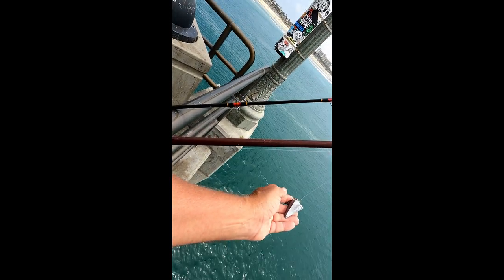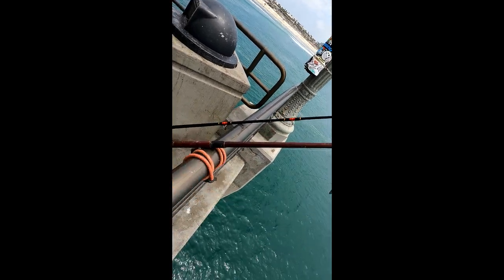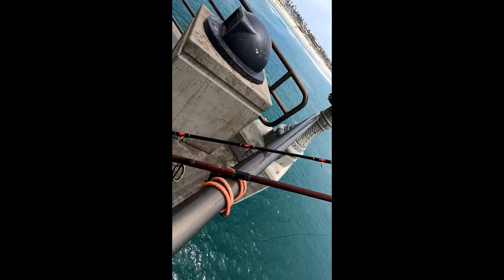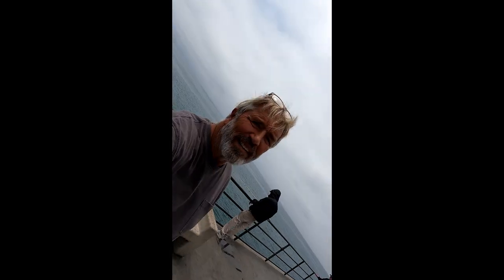All right, one of the things you see a lot is a conventional reel on a pretty stout rod. We got 5 ounces of weight, little metal leader, and a pretty good size hook, probably a number 4 hook. Hopefully these guys catch something.